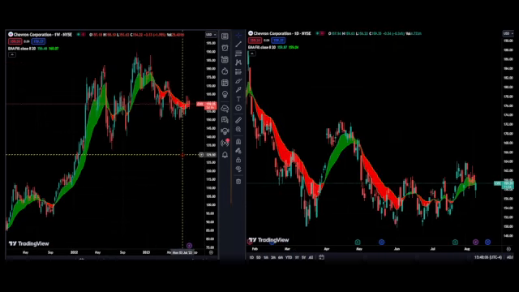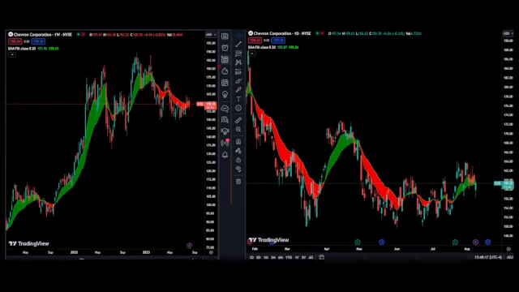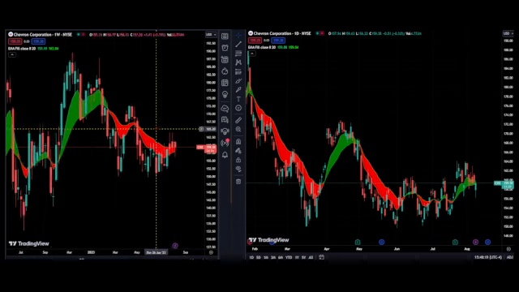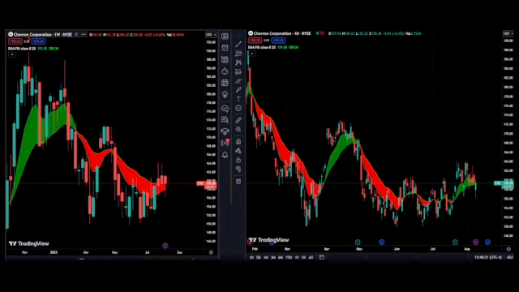All right, I have a loved one who's a big fan of oil stocks, oil companies, and so this one is dedicated here. So here we are looking at the weekly chart of Chevron Corporation, and we see that we have red in the weekly here going back into this February and March. All these weeks are in fact red.